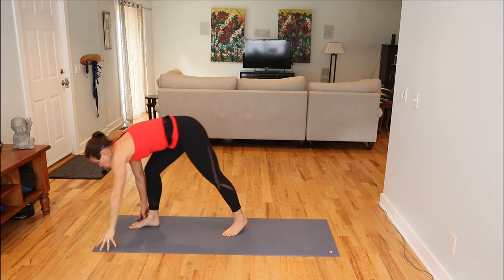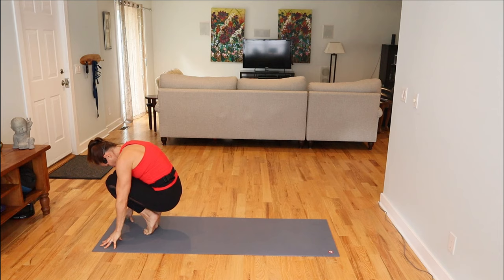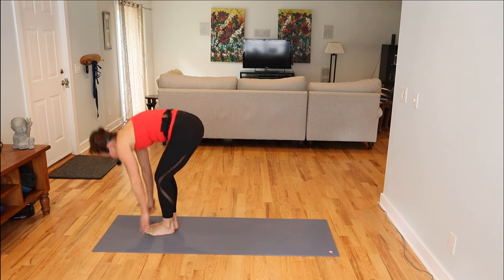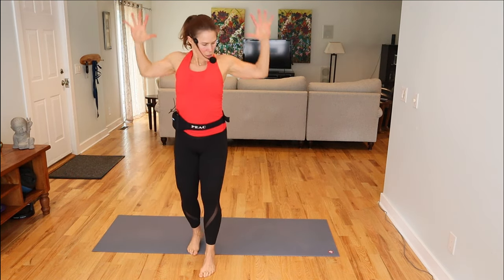Hand goes down, step to the front, drop into the ball, heels go up. Drop your chin down, nose to the knees. Heels go down, roll yourself up, reach up. Elbows to your back pockets, pull them down. Reach up, dive it down.